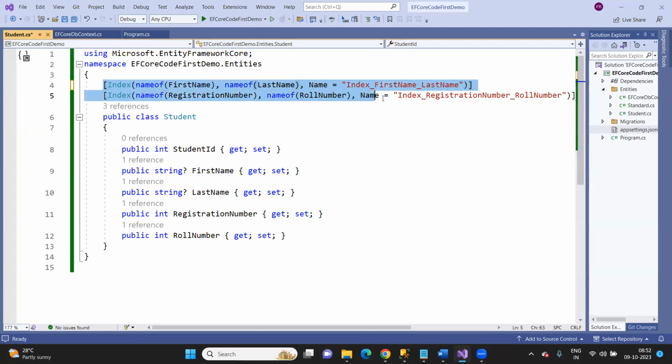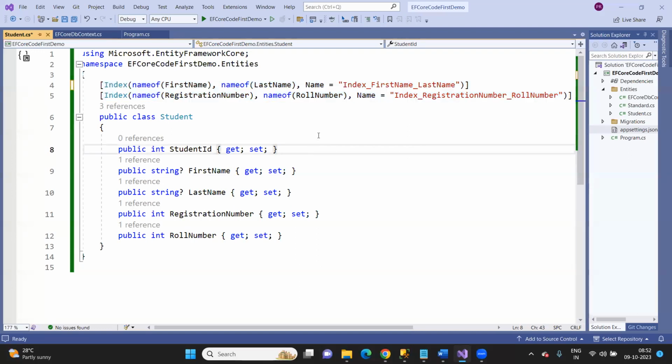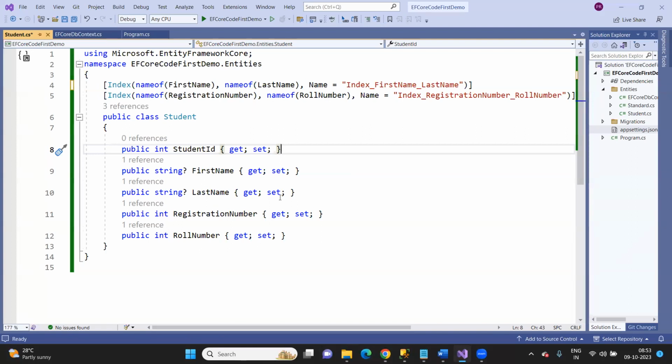So this indexing concept is very important, because people do not know how to create an index, how to create multiple indexes, how to create a composite index. And whenever you are working with real-time applications, sometimes you need to improve the performance of some of the queries, and for that purpose you need to create an index. If you do not know how to create the right indexes, it will not work. And if you are creating the indexes directly on the database, and thinking that the indexes should be used whenever I'm running the application code, it will not make use of such indexes. So here you need to create the indexes in code. The context object should know what indexes it should use. So this is how you can make use of indexes.